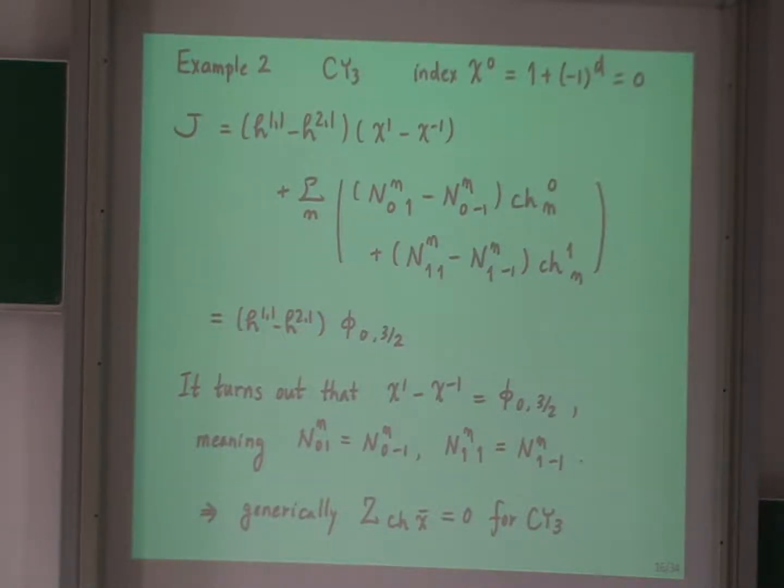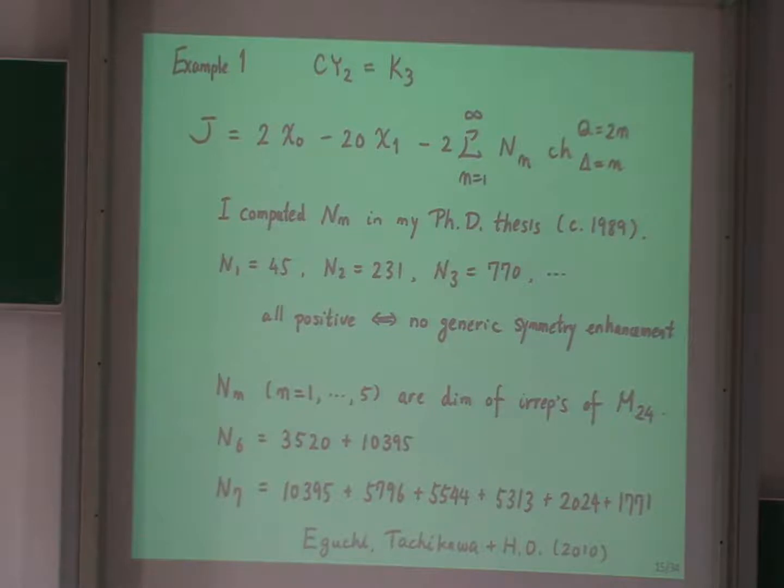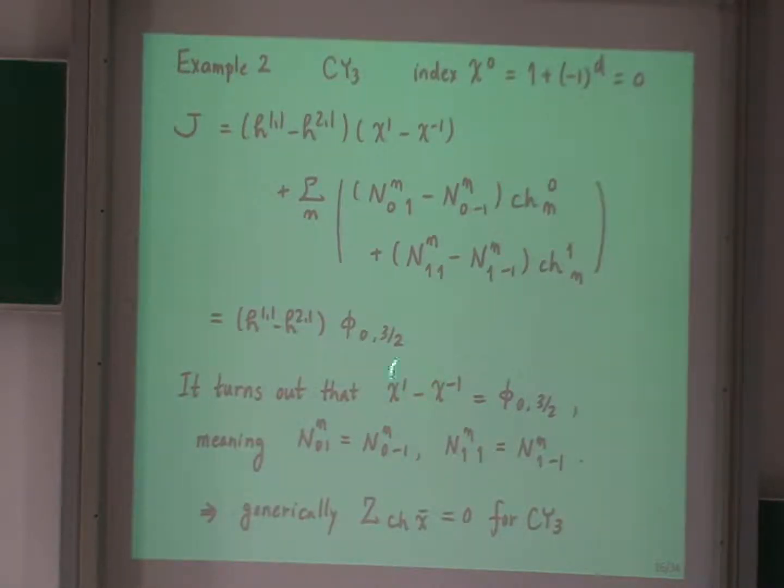So for a long time I thought that in this case the elliptic genus is not that interesting because it doesn't contain as much information as the K3 case. But I was wrong, because it does tell us something interesting, which I will explain. It turns out that this first term here is by itself a Jacobi form, which I did not know for a long time. So what it means is that all these terms should not be there. Namely, this should be 0, this should be 0, and these are equal to each other. So even though I said we are talking about the mixing term of non-BPS and BPS states, if you have this property, BPS states combine into non-BPS states altogether. So essentially we can say the cross term is equal to 0 in this case. That's a very non-trivial thing that comes out from this kind of property.